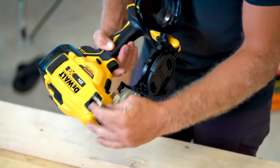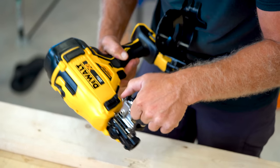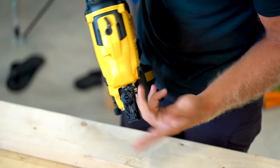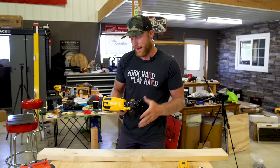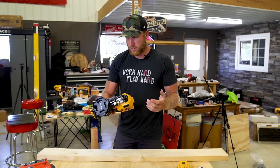I like to see all this metal here. It's not plastic, so that's kind of nice. Feels nice and durable. Let's see, we've got adjustable depth here, obviously. The standard DeWalt release lever, so if it jams on you, which has usually been my problem, is the jamming. Other than that, it's a nail gun.